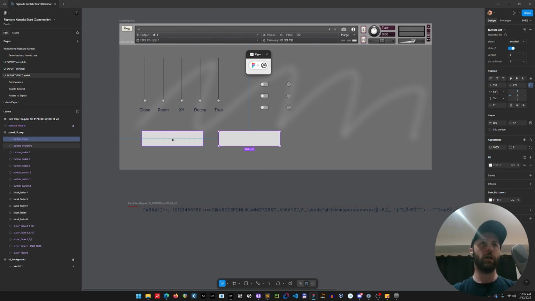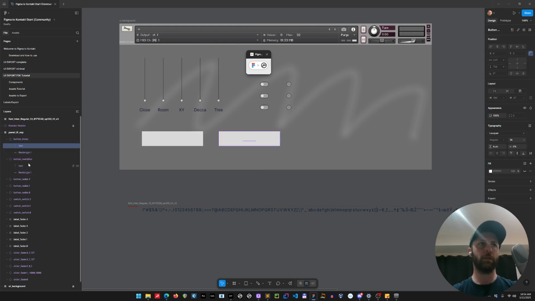Now, because we already have our asset exported, we can come back into the text and make it visible again, right? And now an important thing.